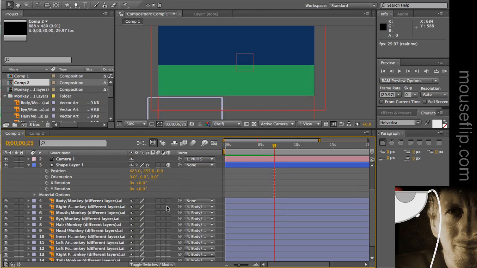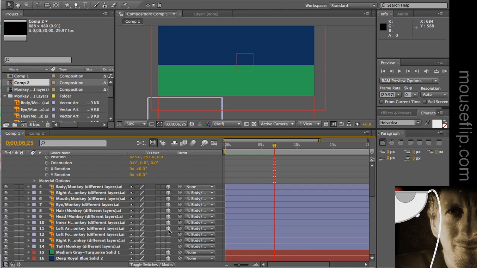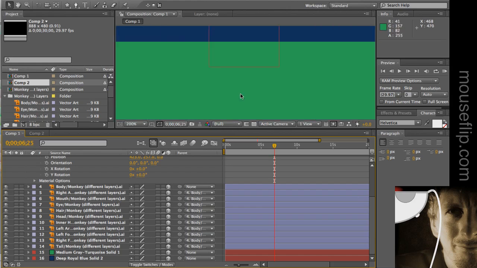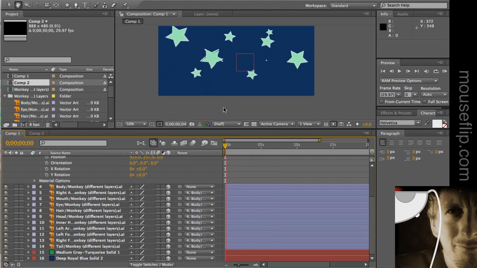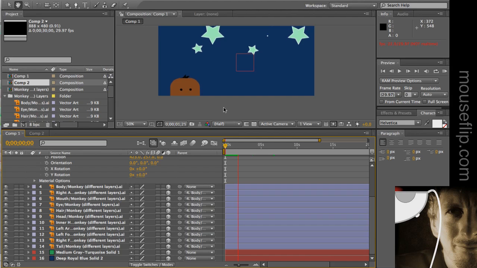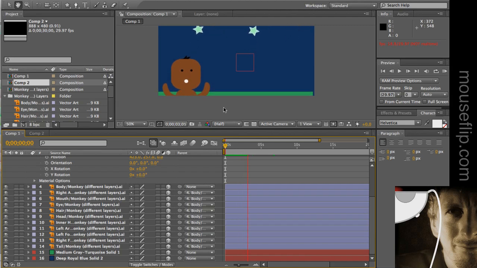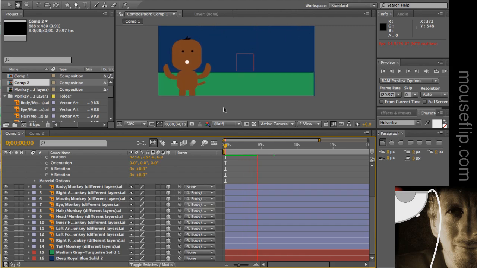So if we want the monkey to be added with this, we're just going to 3D that as well. So notice the monkey's 3D now. So we play, and notice the monkey is coming into view, because basically you have this camera and the camera is panning down, and if you don't have this 3D icon selected, it won't view the monkey. So that's how you do some 3D panning, some 3D movement, and also some movement of the layer with the parent layers.